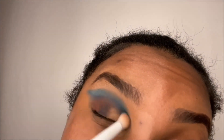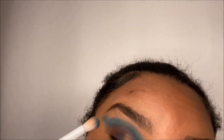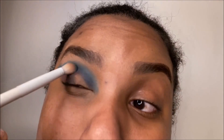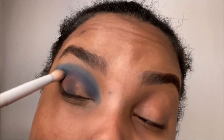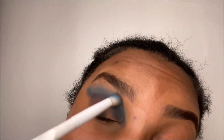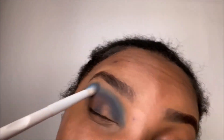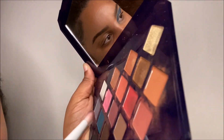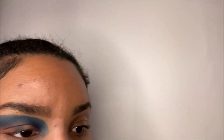I keep going with that same brush blending in the crease, then go back to the dark blue and keep blending. I'm going to be fluffing it out again — I know it looks so messy right now but trust the process. Blending on the outer corner some more, then going back to that purple shade and patting that right back on.